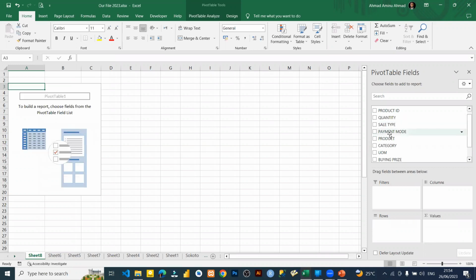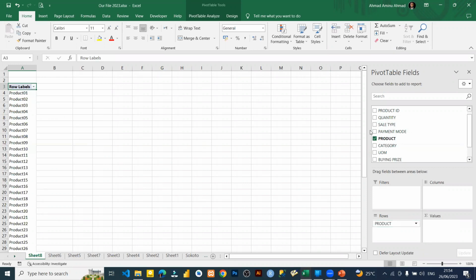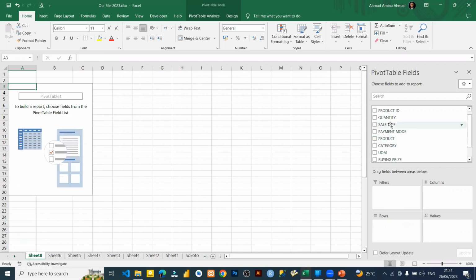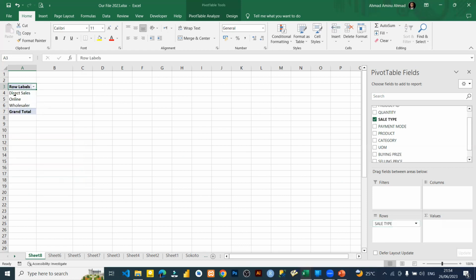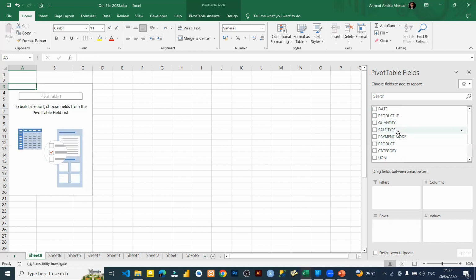Now we are going to use rows and columns and values. Now we want to know the product name. Let me put it first. And first, we need to know we have sell type. You see, look at the sell types. We have direct sale, online sale, and wholesale. So we want to know each product, how many direct sales it has, how many online sales it has, and how many wholesaler sales it has.